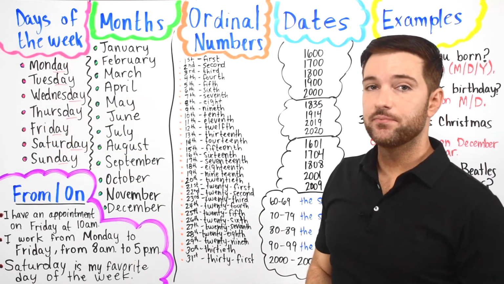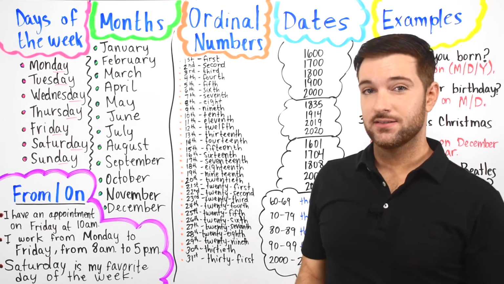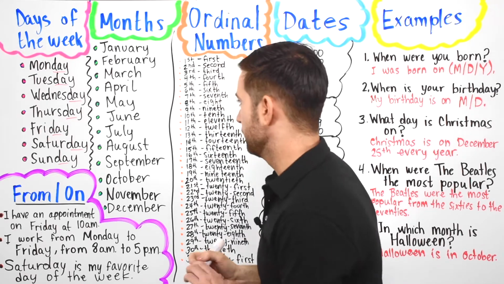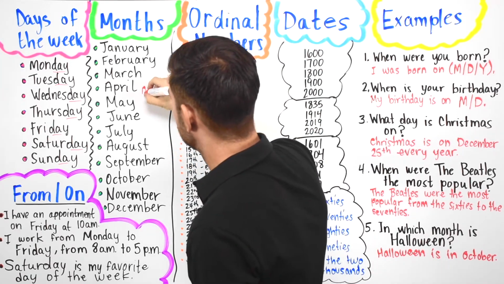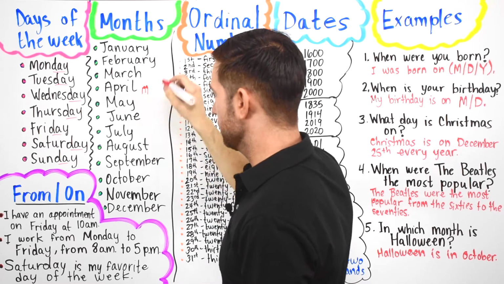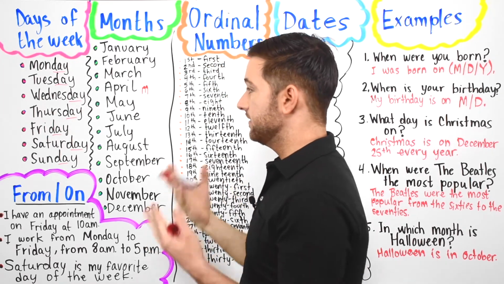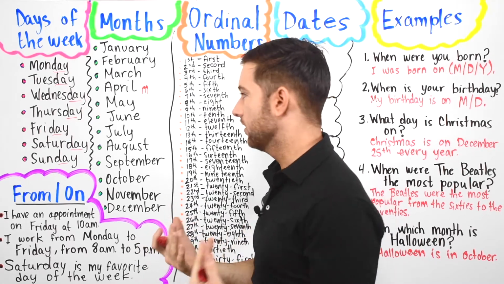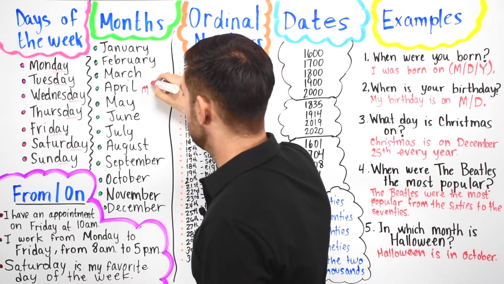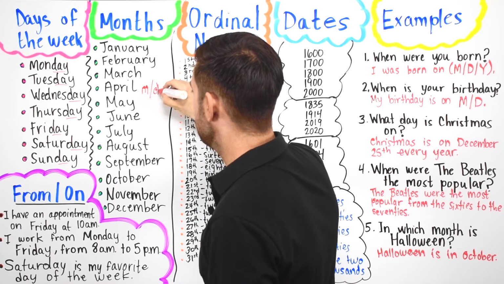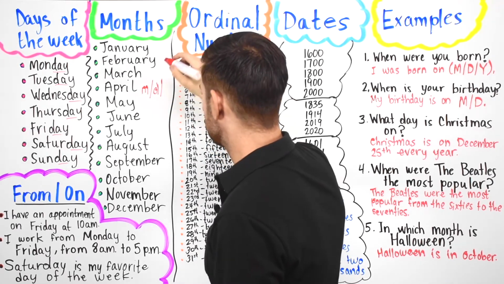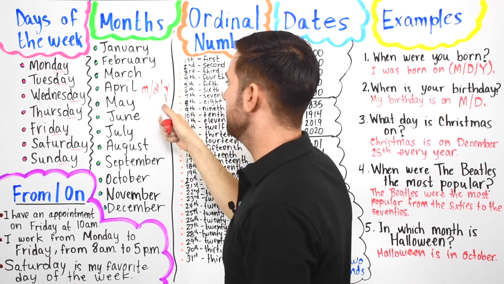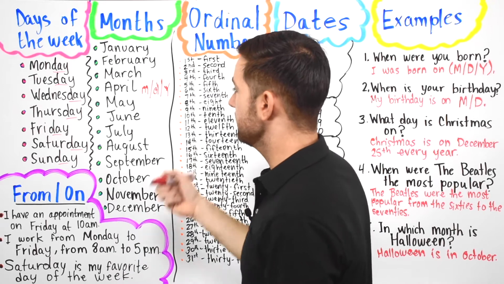Okay, now when Americans say dates, typically we use the month first. So we'll take one of the months when we're talking about a date, like on what day is Christmas? Okay, on what day is Christmas? So you'll begin with the month, and then you'll say the day, and then you'll say the year. So I'll put a Y here for year. Month, day, and year. This is how we do it in the United States.